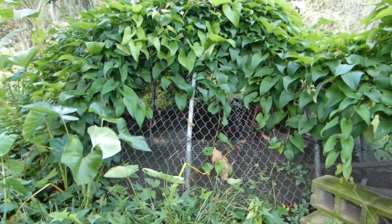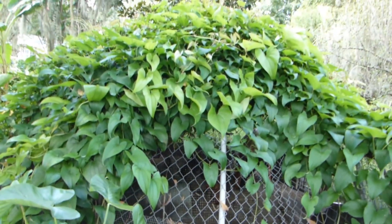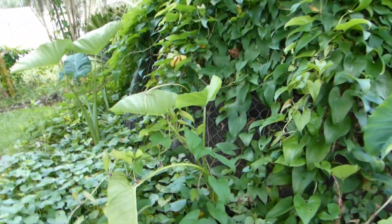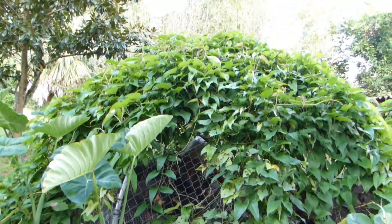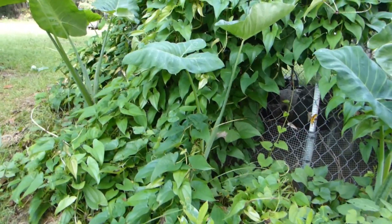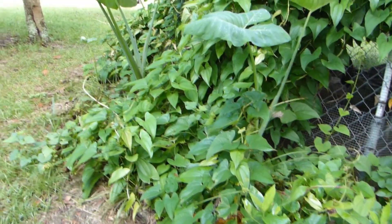All of my hens are looking nice and healthy, quite content. We might try to dig up some of this yam this year, and we're still going to keep allowing them to grow all along this dome to give that shade my hens need every summer, because this is a south-facing area where my poultry dome is. Greenery like you see around it is definitely needed to give them a break from the heat of the sun, and no doubt we'll have a lot of yam to dig up from this area as well.